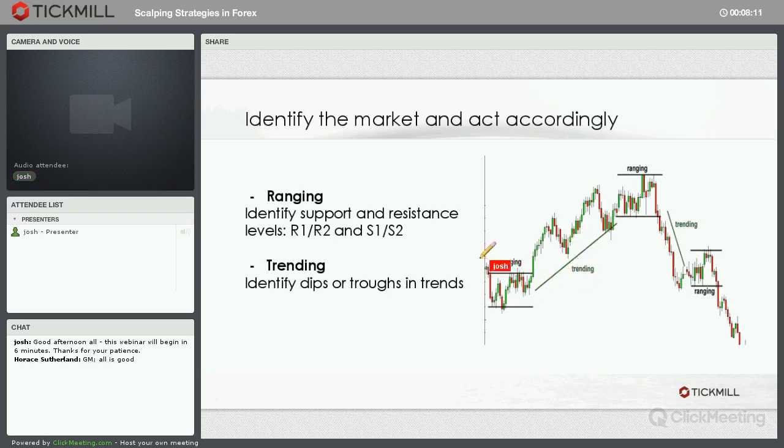So how do we do it? Getting right down to basics, let's say it's a ranging market. The key thing you need to do is identify your resistance levels. R1 I've drawn here, and then S1 would be here. The support is always below the current price or below the current pivot level, and the resistance level is above. Depending on your risk appetite as a scalper, this will also determine where you deem fit your long or short entry points.